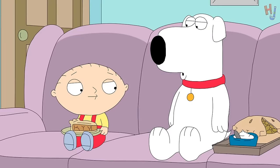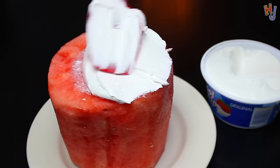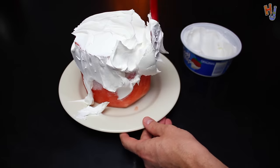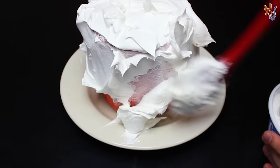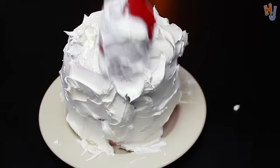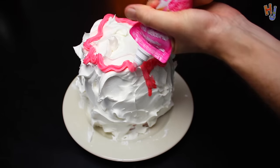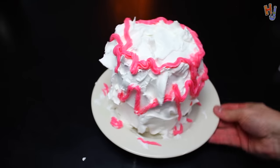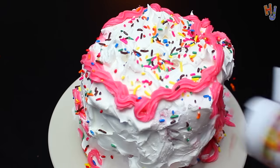Next step was to bust out the Cool Whip. This may very well be the first time I've ever frosted a cake before, which is probably why it's turning out like f**king s**t. The Cool Whip is just sliding off because it's a f**king watermelon — it's slippery and everything's slipping and sliding all over the goddamn place. It's a f**king mess. The only method I found that worked was to just put all of the f**king Cool Whip on it till it covers the whole f**king cake. So I threw the frosting on — I've never really decorated a cake before. Sprinkles, however — you throw f**king sprinkles on anything and that just livens up the goddamn party. Now it looks f**king awesome.